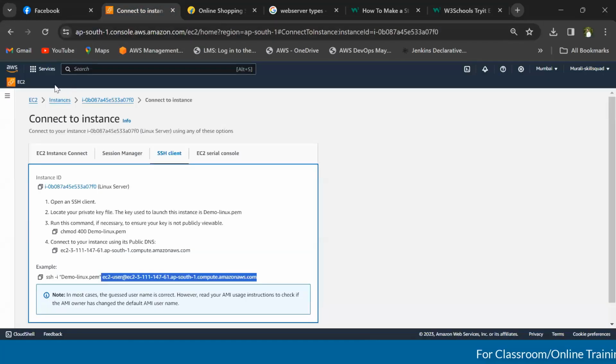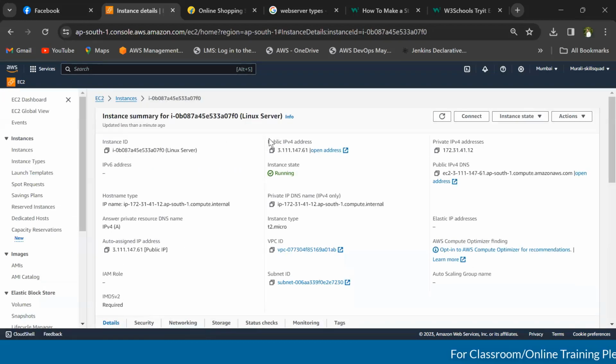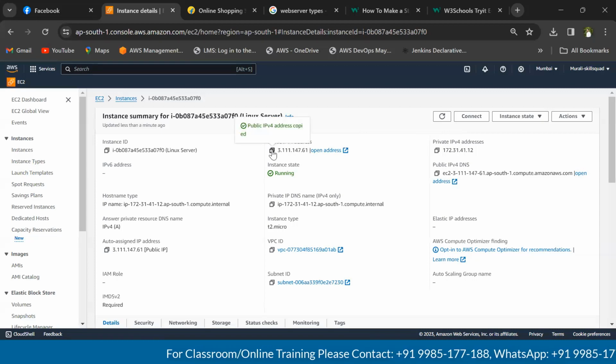Otherwise, if you go to your instance ID, look here, whenever you want to access any application which you deployed on the server, we access it through this particular public IP address. Every server has a public IP address and a private IP address. The private IP address we use to communicate internally from one machine to another machine. The public IP address is useful for accessing the application in the web browser.